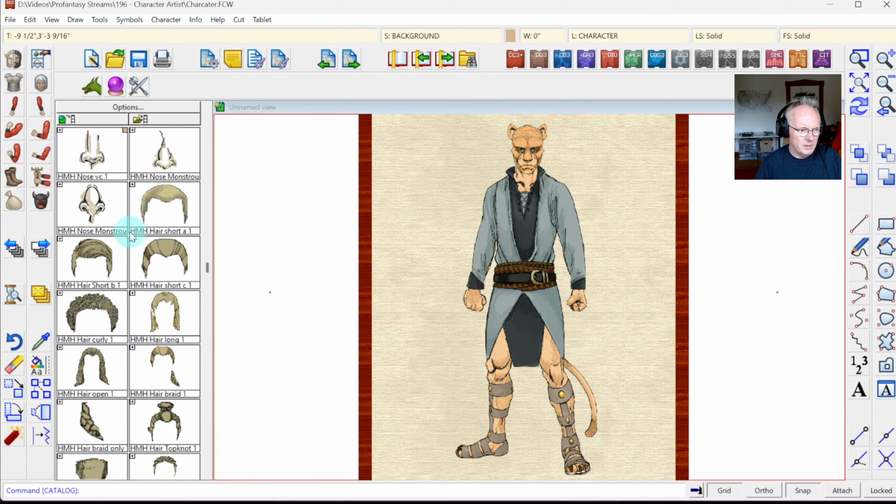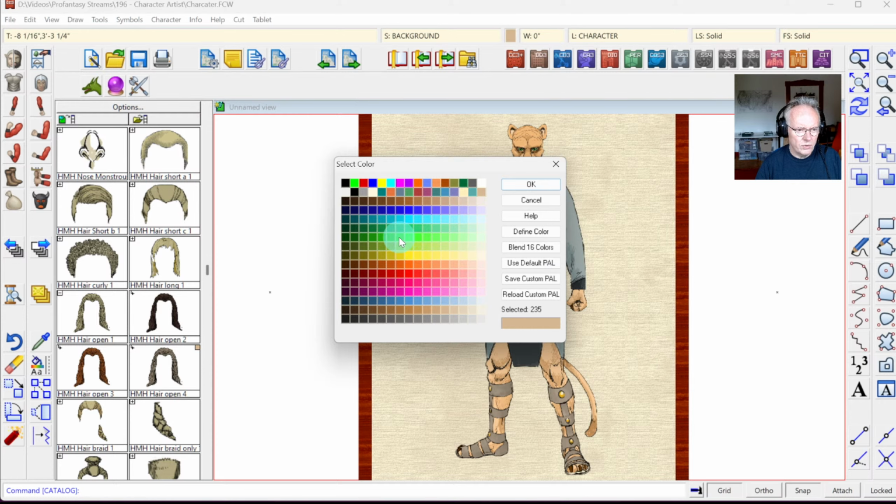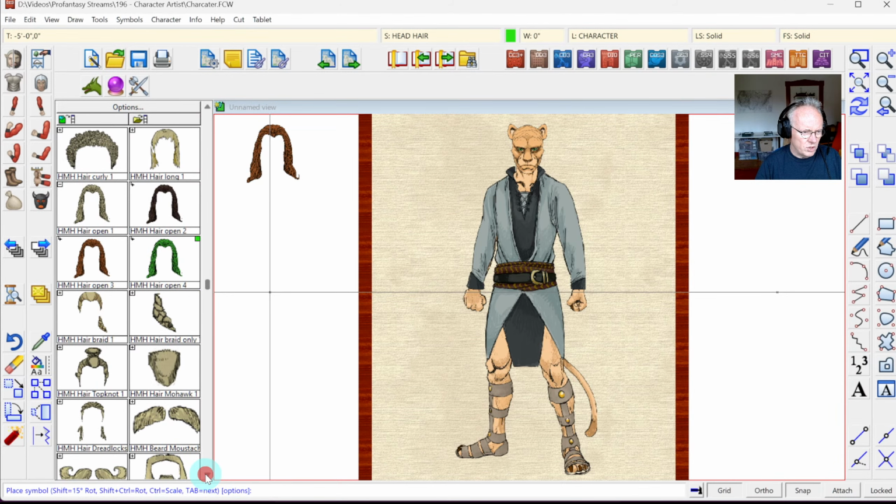So for example, if I click on this, these all come in different coloring and also have a varicolor version. So just to show you something obvious, if I wanted to put green hair on him, I could do so with the varicolor option. So for example, we could put a nice reddish brown in here, or something with a little bit of dreadlocks.